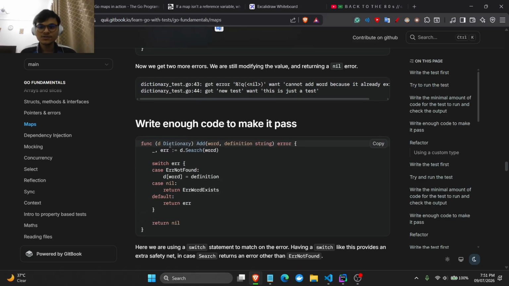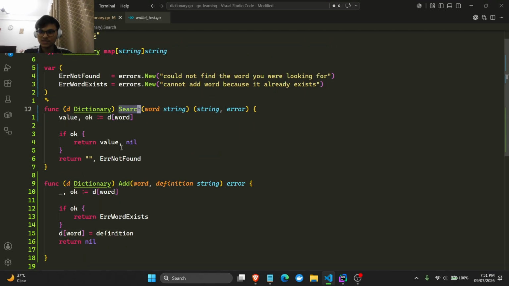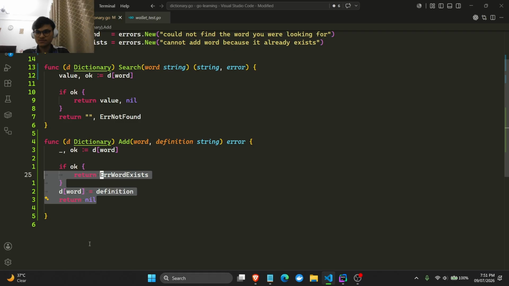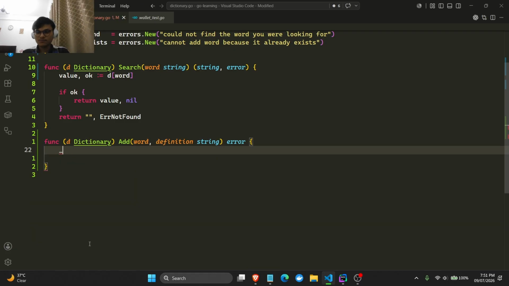Oh, wow. Okay, so t.Search. Oh, we can do that. Does search give us any error? Okay, so I could say something like search word, sorry, word, my bad.